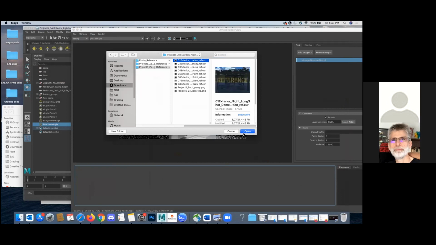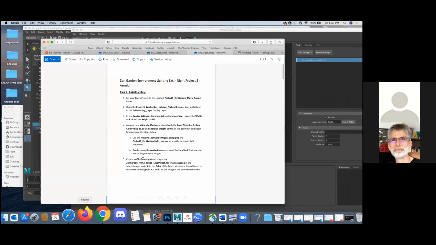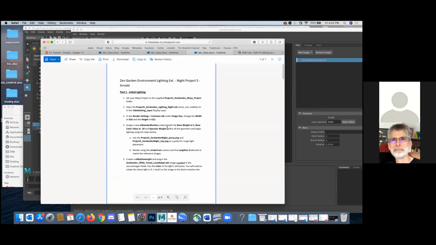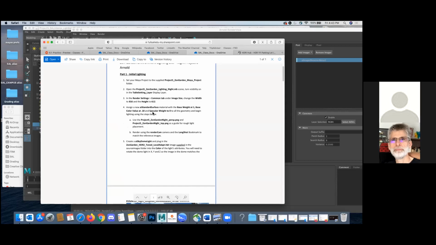All right, so gonna quickly skim through these directions. I'm not saying we're gonna do it at this pace. It's helpful to know all that you're gonna be responsible for and then really get into it. So just going rough and dirty to set my expectations. Set my Maya project, of course, we know that. I'm gonna open the scene file, set my render tabs to adjust the render resolution.